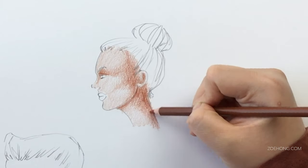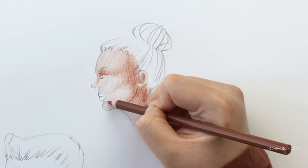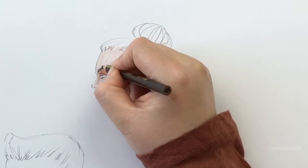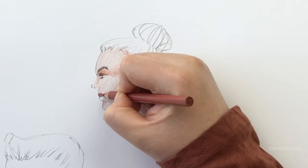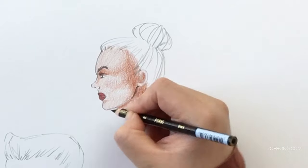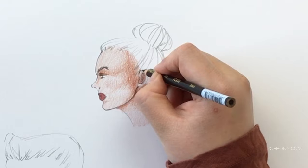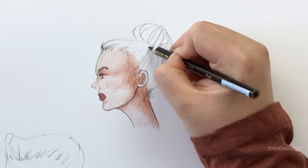Okay, that's the thing about color pencils. It's a slow medium, which is nice when you're first starting out and don't have a whole lot of control yet. Pencil strokes for your eyebrows, your eye makeup. Sometimes graphite will fight with your color pencil, and so I will do these finishing touches with a black color pencil instead.